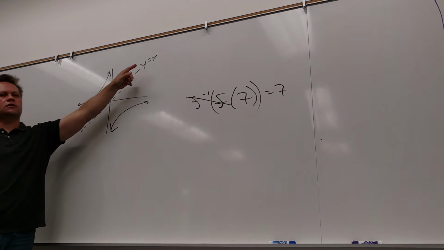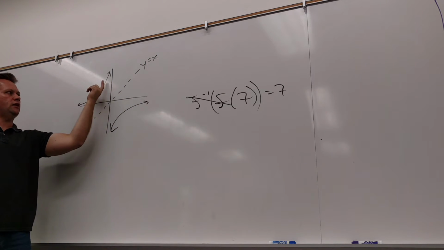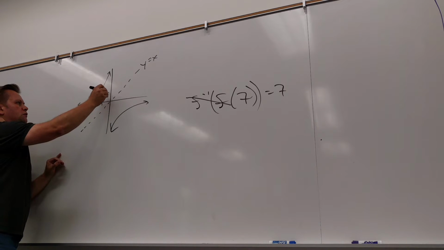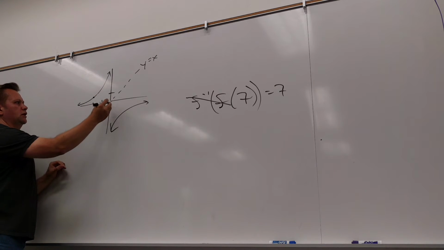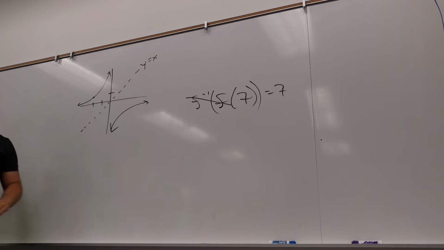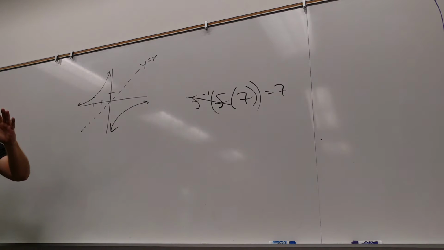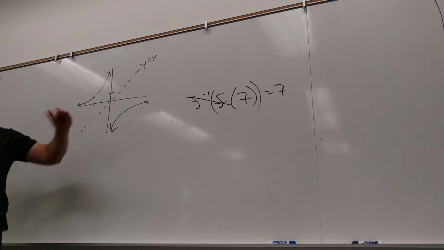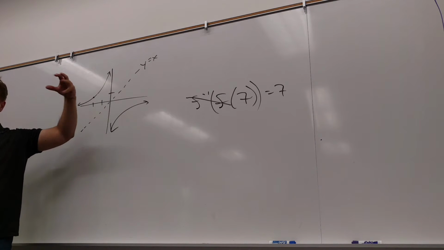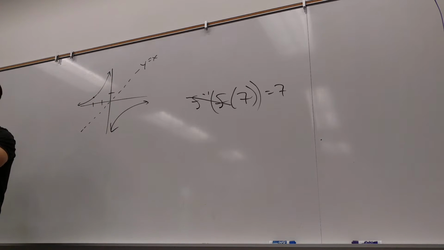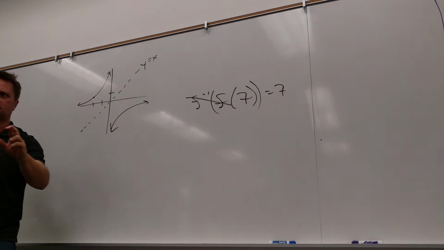And that makes sense for a couple reasons. We switch x and y, so in a sense it makes sense that it would flip over. All right, so if it goes to the point negative 2, 1, now it's going to go through the point 1, negative 2, right? So when you do a few points, you can see why it makes sense. It does end up flipping around the y equals x line. Where's the axis of symmetry for inverse functions related to each other? It's always the y equals x line, and that has to do with the fact that we switch x and y to find them.